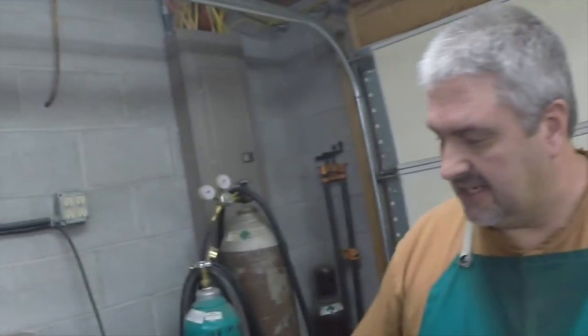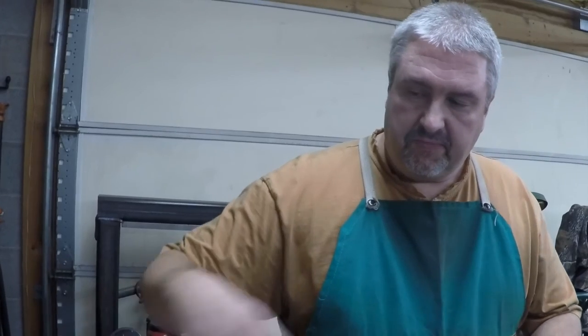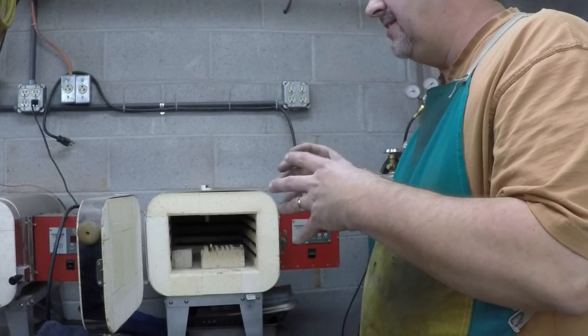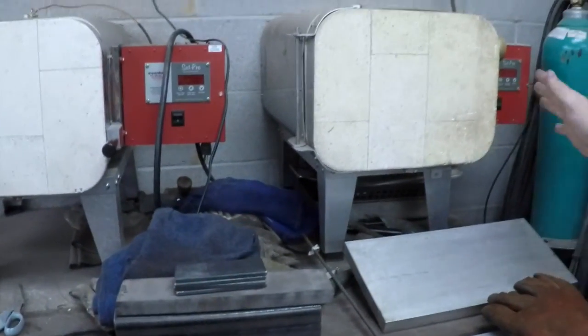So what happens is as that heats up, when it reaches somewhere in the 1200 degree mark, the temperature of the steel heats up with the oven, so it's bringing it up nice and slow. It will reach that point, and at that magical point, it flashes off this coating on the knife. And when it flashes off, in a nutshell, it's going to burn the oxygen out of the oven and create a controlled atmosphere. It burns the oxygen out so that it doesn't catch on fire and can't burn up anything. Now, it heats up to, like I said, 1925 degrees.